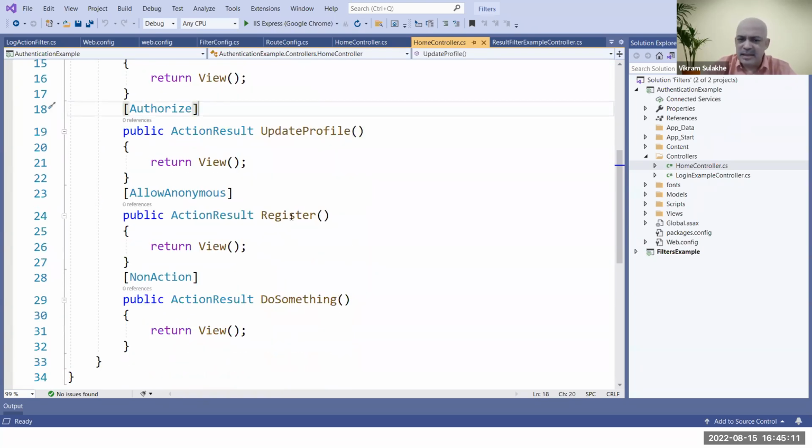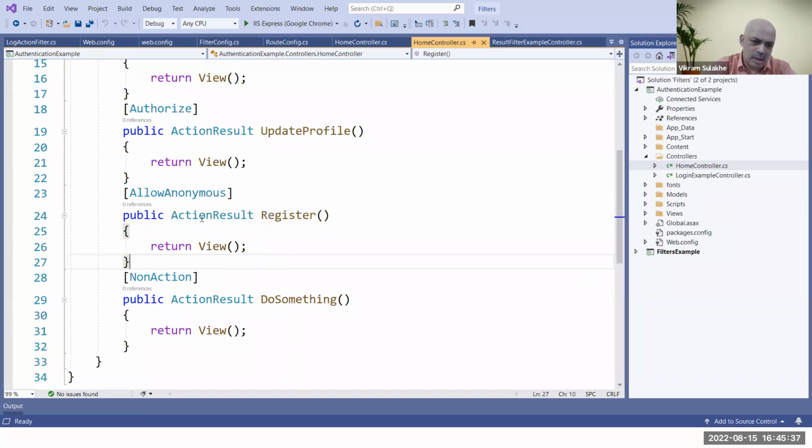Now, similarly, there's a register page. Now, the register page didn't require any authentication. So anybody could go to the register page. Agree? You didn't have to be logged in to go to the register page, right? Otherwise, that would have been crazy. Imagine, how do you log in? You first must register. How do you register? You must first log in, so it doesn't work out that way.